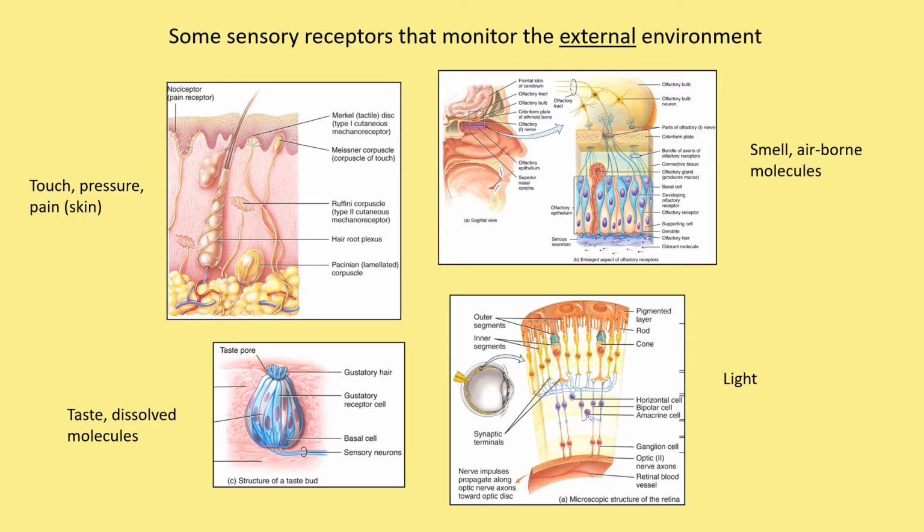And then another example here are our taste buds. We have chemically sensitive cells on our tongue, in our pharynx, even in our lungs, although we don't call them taste receptors in our lungs. But we do have these chemically sensitive cells that are able to respond to a variety of molecules that are dissolved in saliva so that you can taste coffee and chocolate and banana.